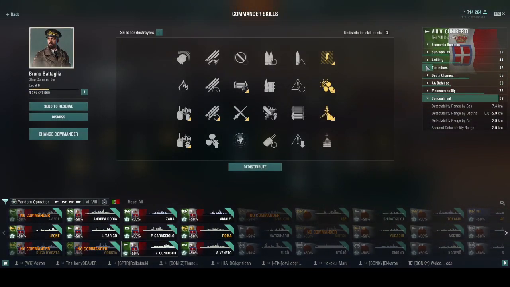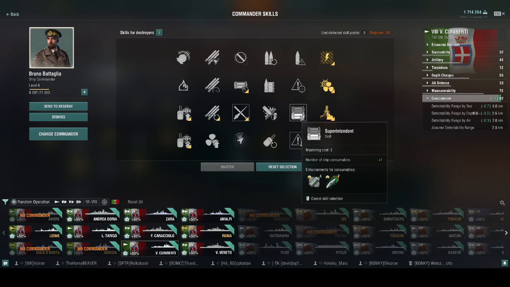Now, being only 6 points, this is the build: preventative maintenance, last stand, survivability expert. For 13, it's very standardized: concealment and adrenaline rush. For 16, superintendent.